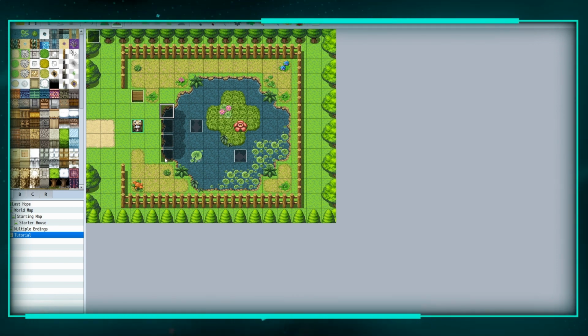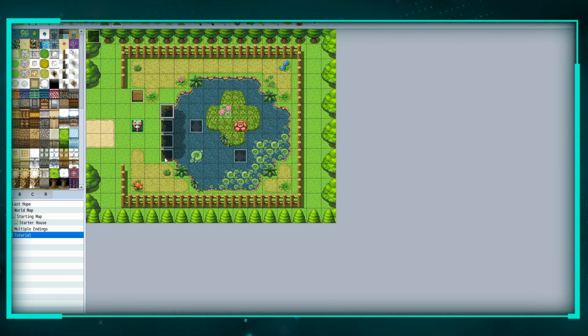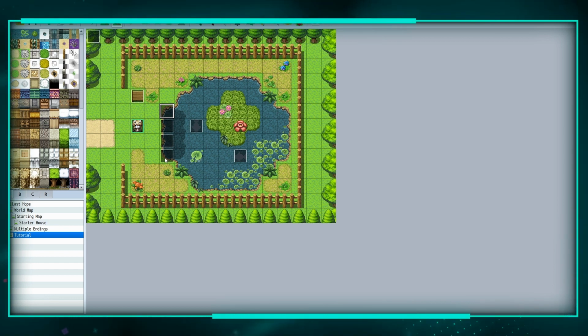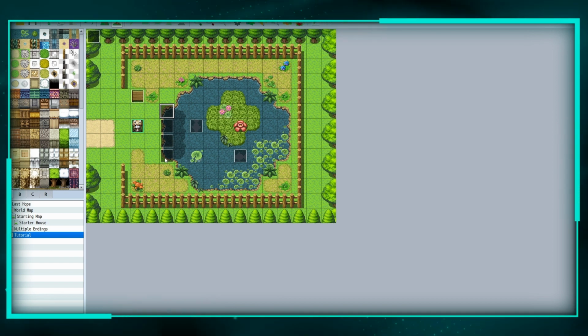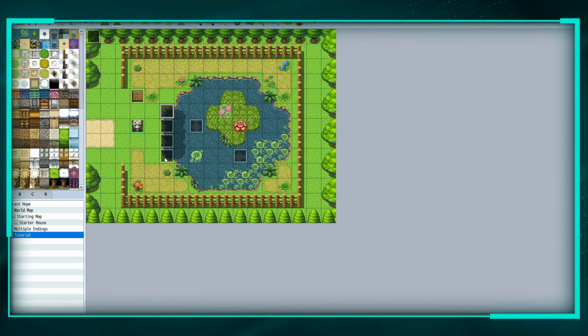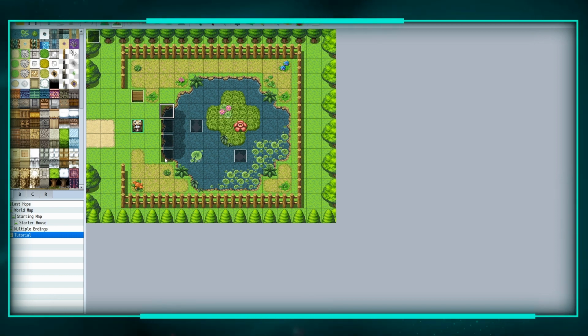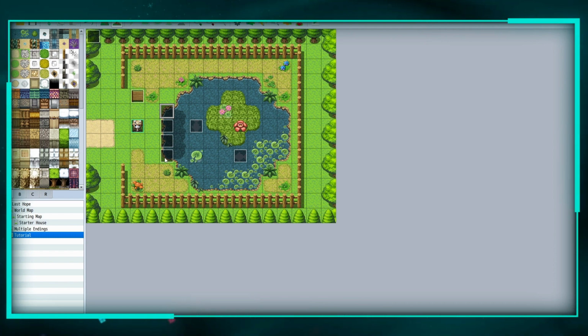Now you have a 2 out of 3 chance of catching something. So if you were to set it from 0 to 4, 0, 1, 2, 3, 4, and put no bite on 0, 1, 2, and 3, and then only put the catfish on 4, then you have a 1 out of 5 chance of catching a catfish, and it makes it more rare.